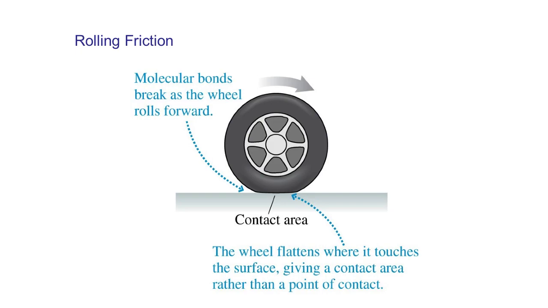More friction. Okay? Look, what this says, and this is why this one's tricky, and we're going to come back to this: the wheel flattens where it touches the surface, giving a contact area that is an entire contact area. It's not just knobby treads on your tire contacting it. You want this contact area to be perfectly in touch with the road. So when you see race car tires, they're very flat because they want lots of friction to the road.